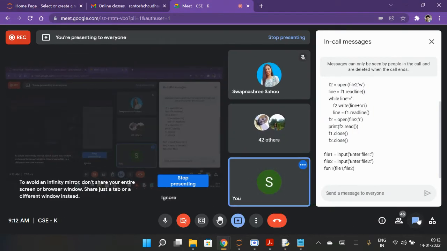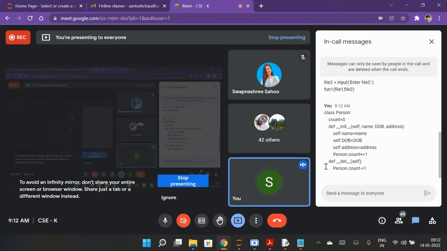Just paste it in chat. Just write it as well. The first part of this code.